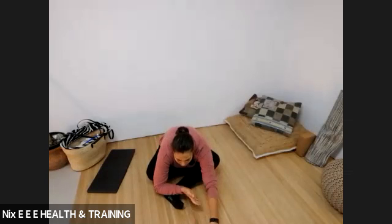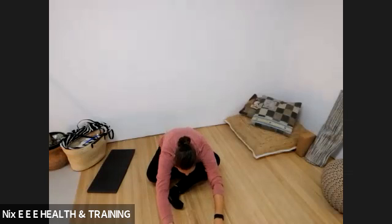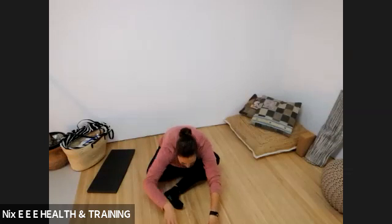And then from here, you can put your hands out front. Keep your neck in line with your spine. And then you lift up your hands. So there you're going to feel quite a lot more stretching going on, especially in one leg more than the other one, maybe in the one glute more than the other one. And then walk yourself back up with a straight back and swap legs.